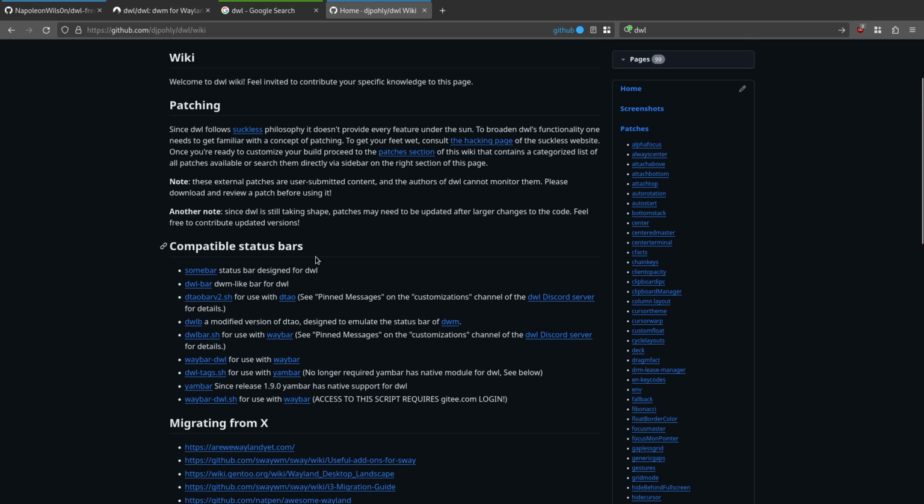And here are the compatible status bars: somebar, DWL bar. So that's the one I'm using, I think. Waybar, so you can use Waybar as well, apparently, which is the thing that a lot of people use with, what's that fancy window manager with all the fancy animations? What's the name of it now?